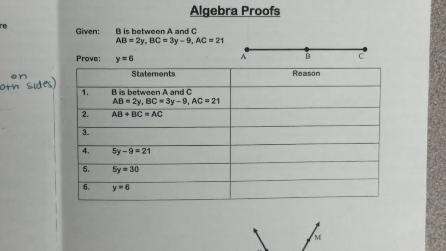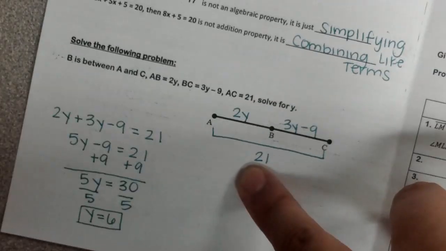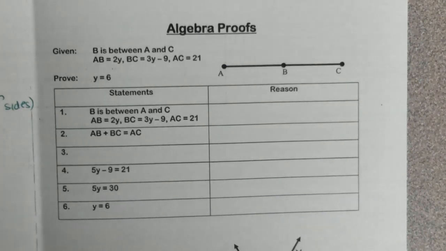Y'all don't like proofs because it's going to take twice as long as what we just did right here. We just did that in a minute? Well, now we're going to have to do a proof. It's not going to take too much longer, but it is going to take longer because we have to explain what we're doing. All right? But sometimes that slowing down helps us get the right answer. So, we are going to do the exact same problem we just did.